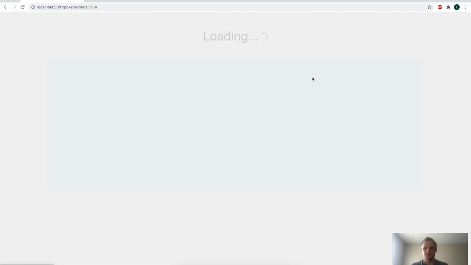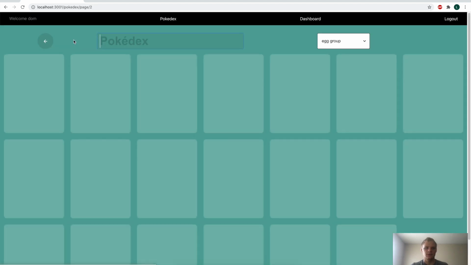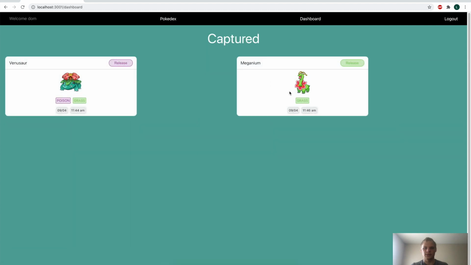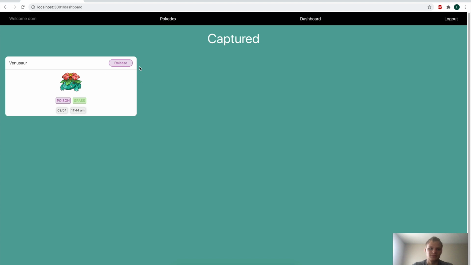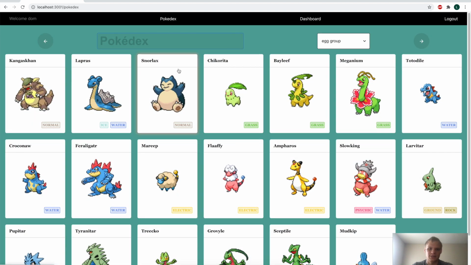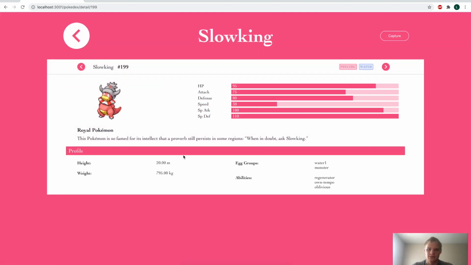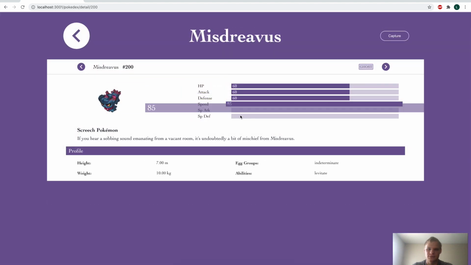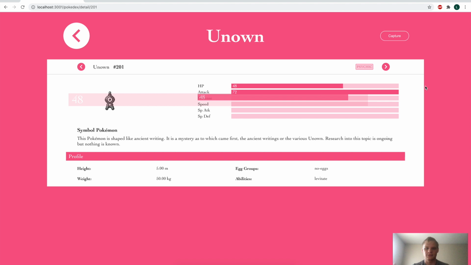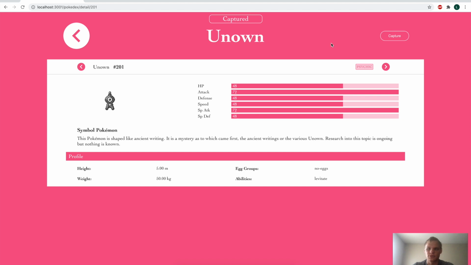With capturing, I can capture them and then go to my dashboard, and that one shows up. I can also release them back into the wild, or I don't know. And it has some cool animations with that. The animation and also the loading state are really cool. They're animated in the bars, how they drop down, and all the things just move in. The capture button is animated down as well.